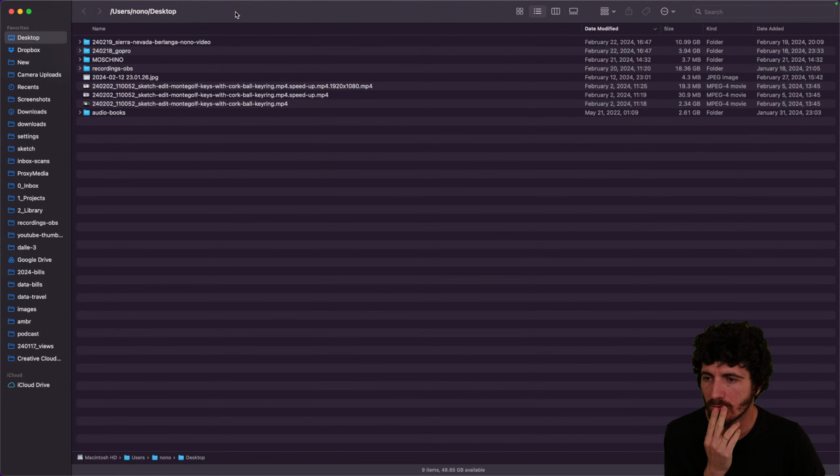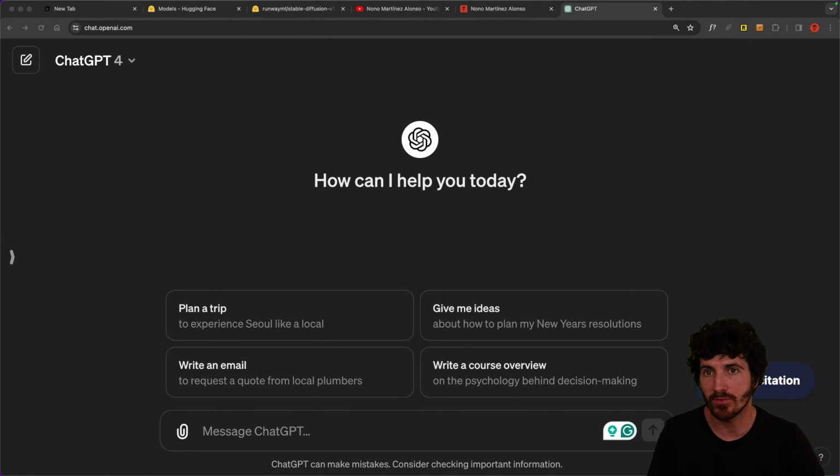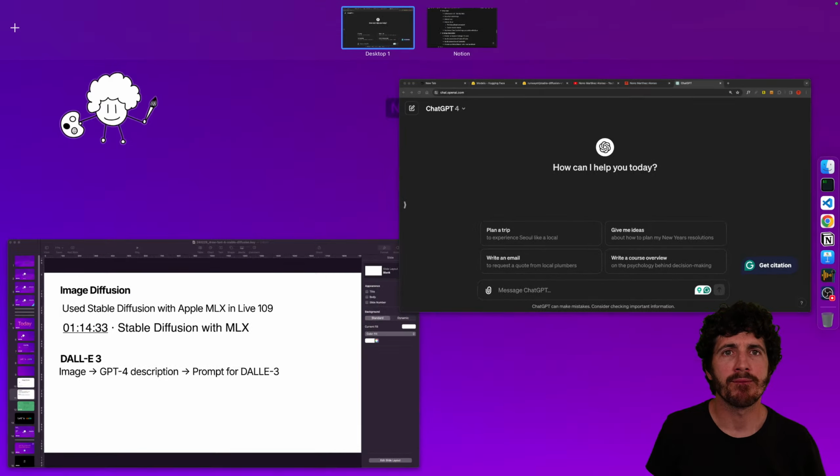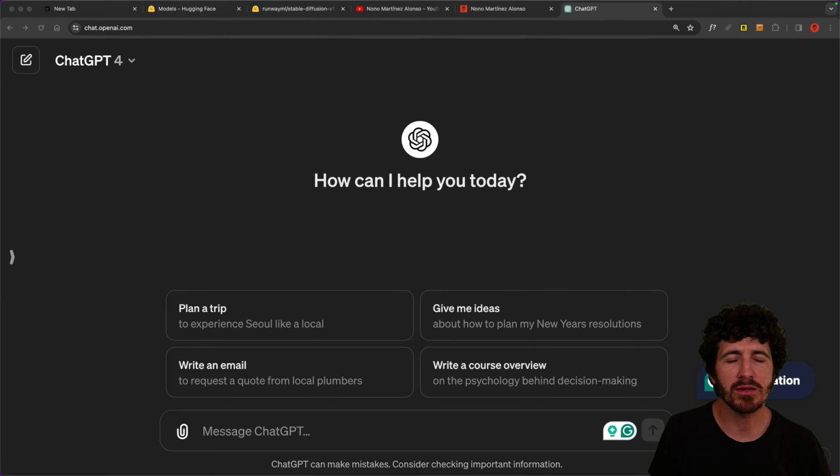Let me bring up a folder where I have, and Sagar, I would really appreciate it if you share the link to the model, the background replacer using Stable Diffusion, because I don't see it in the chat. I don't know if you've pasted it and it has been blocked or something. But just try to paste it again, or paste it on the Discord server so I can open it.